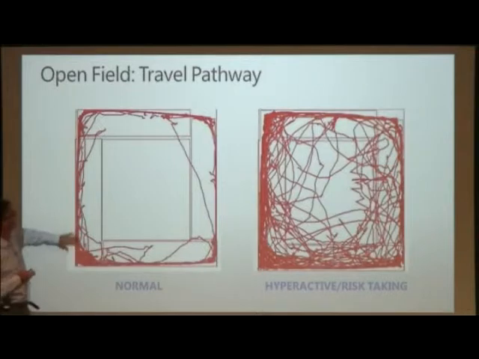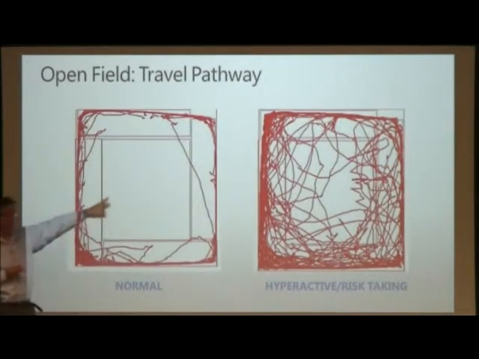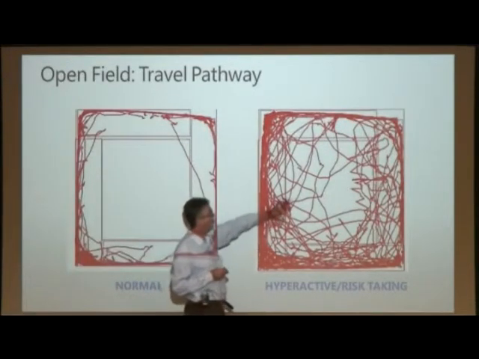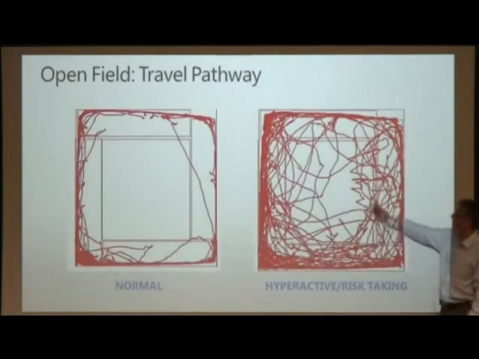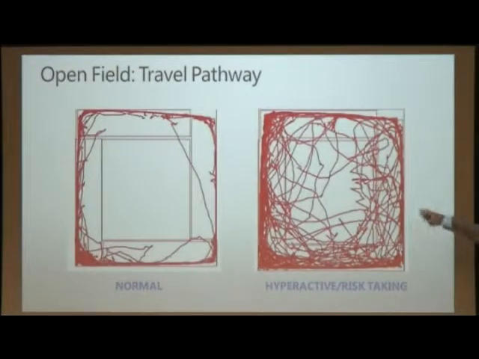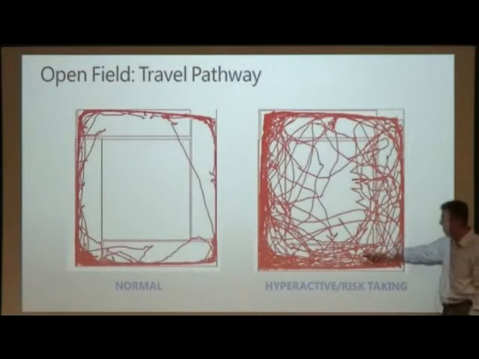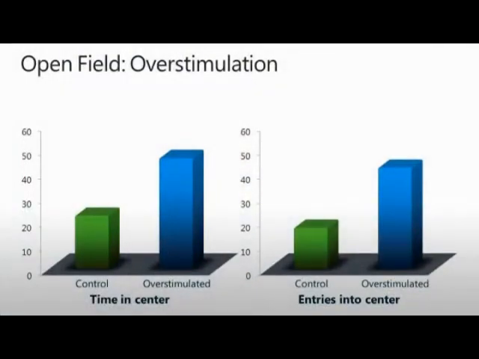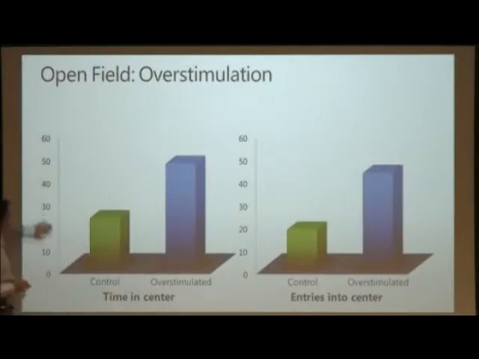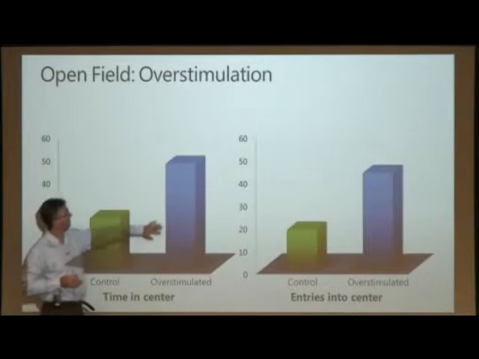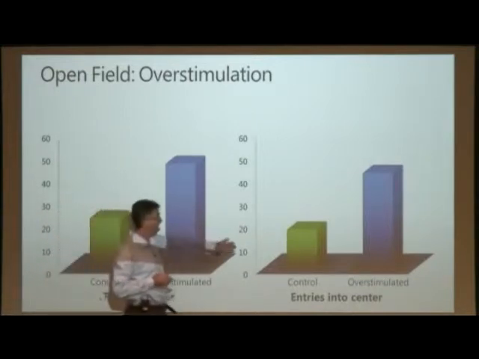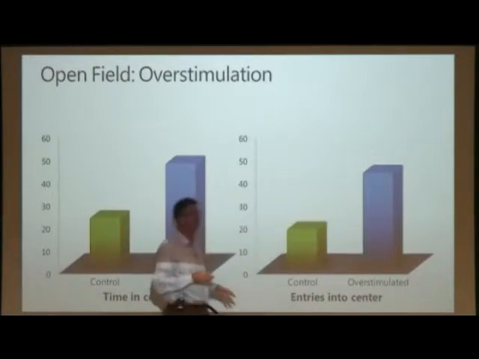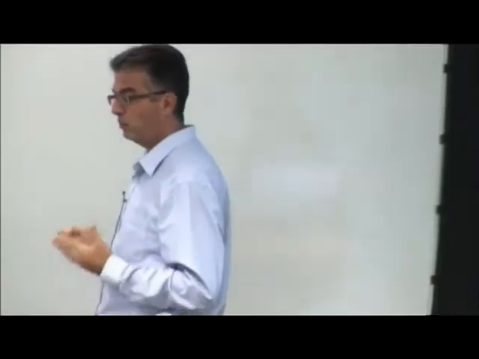So a normal mouse will spend most of its time around the perimeter and venture occasionally into the open field. And we exploit the fact that we have a white mouse on a deliberately black background. And we have a computer tracker above that's able to track the movement. Here's the normal pathway. You can see here that this mouse spends most of its time around the perimeter and very little time in the open field. And look at this mouse. You'll notice two things. One, it's all over the place. It spends a lot of time in the middle of the open field. And it also is much more active. It moves around much more than the quote unquote normal mouse. So you would describe this mouse as both hyperactive and risk taking or non-risk averse because it's venturing into the middle a lot. Which are behaviors we actually see in children with attentional problems. And what we found here, if you look at the time spent in the center, these are our control mice raised under normal circumstances. Compared to our overstimulated mice, dramatic difference. With the overstimulated mice taking a lot more risks.